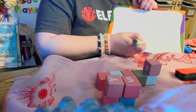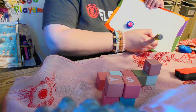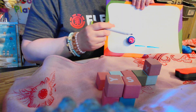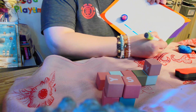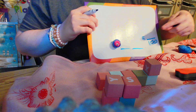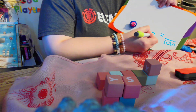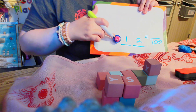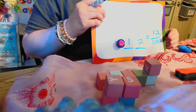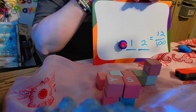Remember, the first number that goes right here is always out of ten — it means you've broken your big number up into ten pieces. Now if I add a second line right here, remember how that equaled a hundred pieces — it means we've broken something up into a hundred pieces. That's the same as having a fraction with one hundred on the bottom. Whatever goes in these spots is what would be over a hundred. So let's say we had twelve pieces out of a hundred — we'd have point twelve, or decimal point twelve — that would be the same as saying twelve over a hundred. We don't have the full hundred, but we have some pieces out of it, and that's what the decimal point means.